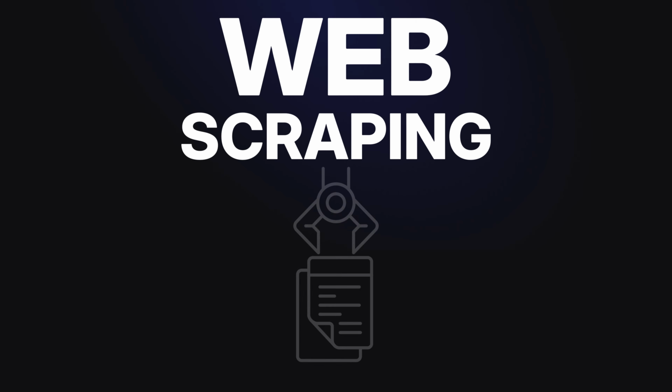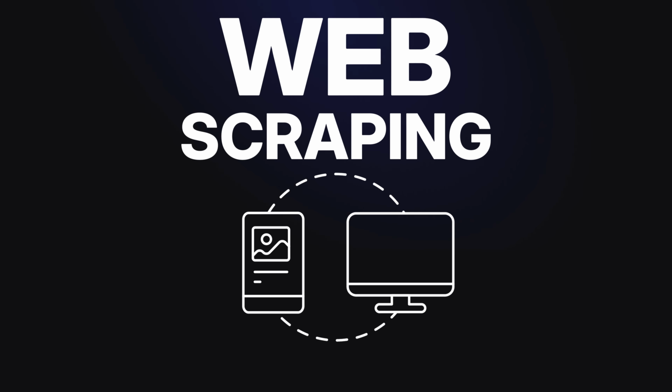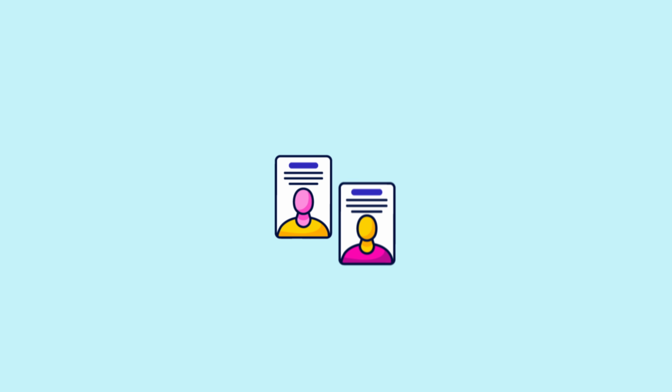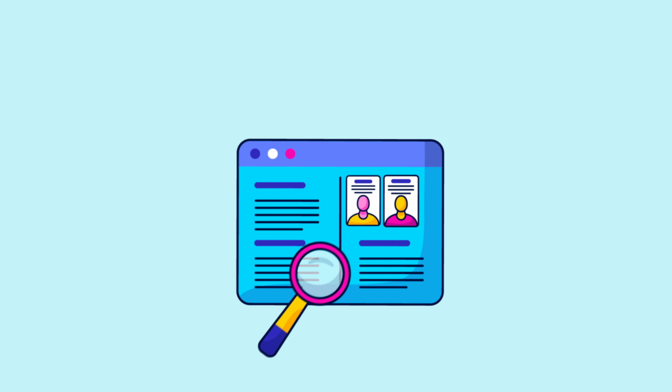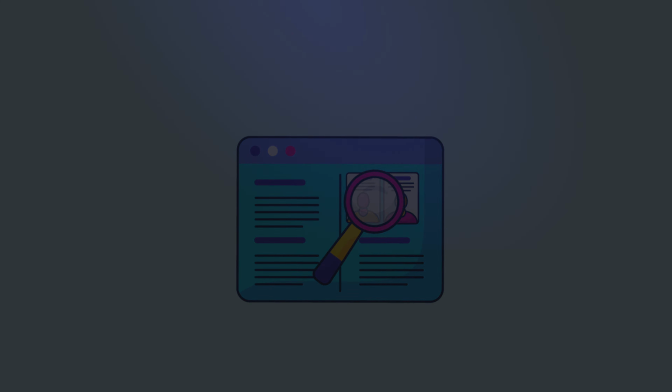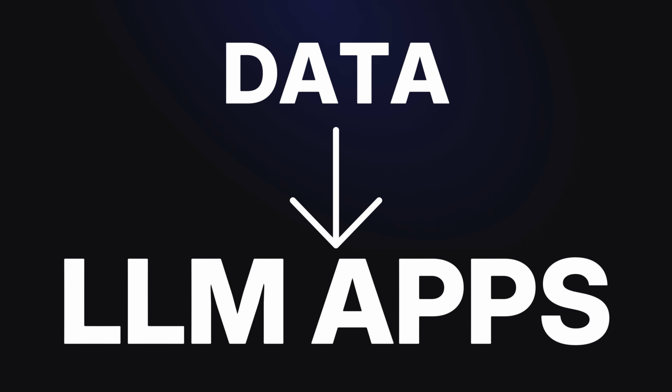Web scraping allows you to extract useful information from one or multiple websites. Imagine scraping an e-commerce catalog to discover emerging product trends, or aggregating job listings from various sites to get a comprehensive view of the job market. But don't forget the most exciting current use case of web scraping, gathering data for use in LLM-powered apps.